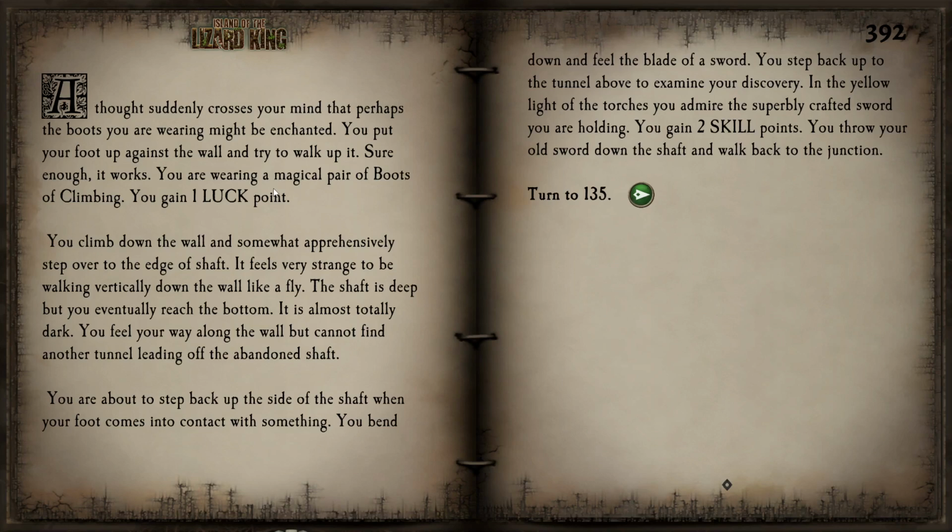We are about to step back up to the side of the shaft when our foot comes into contact with something. We bend down and feel the blade of a sword. We step back up to the tunnel above to examine our discovery. I don't know why we do that. It's not like there is much light, more light up there than down here, I guess. In the yellow light of the torch, oh, sorry, I stand corrected, there is. In the yellow light of the torches, we admire the superbly crafted sword we are holding.